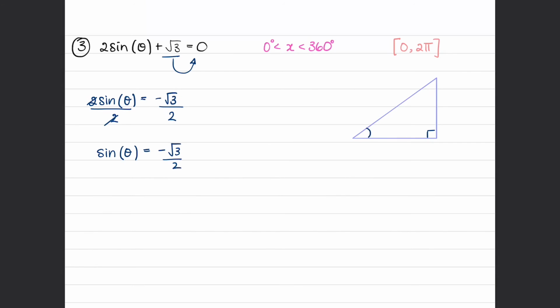Now for the moment, just so we can fill in our right angle triangle, I'm going to say to ignore that negative. It is important that you keep in mind you do have a negative because it's going to become quite important when we try to solve. But for the moment, just to establish our right angle triangle, let's fill in what we know. Sine requires us to consider the opposite and hypotenuse. So my opposite length this time is root 3, which makes my adjacent length 1 and my hypotenuse 2. So this time my angle in here is going to be 60 degrees or pi on 3.